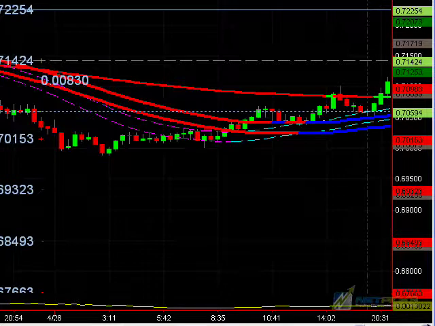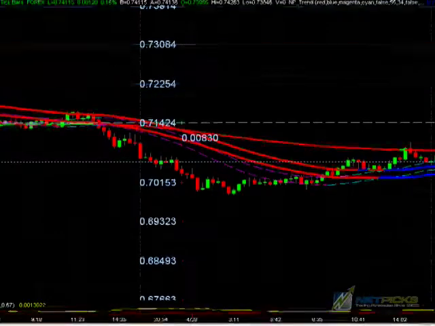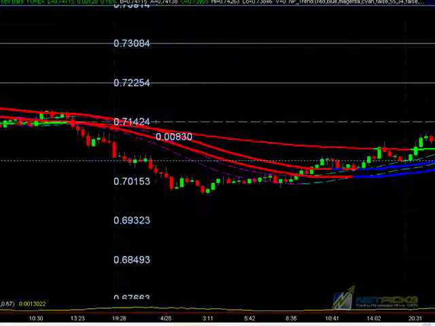I don't watch these trades. I don't watch them pip for pip. It's not as if I'm going to stay up all night if the trade triggers. I've got my stops in. I've got my targets in. I just let the trade happen.